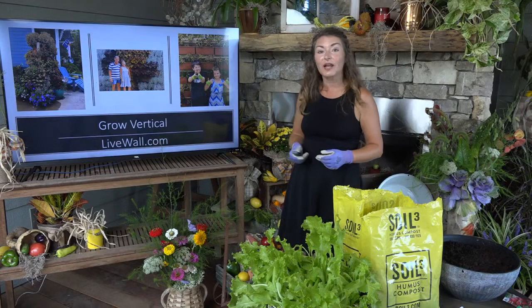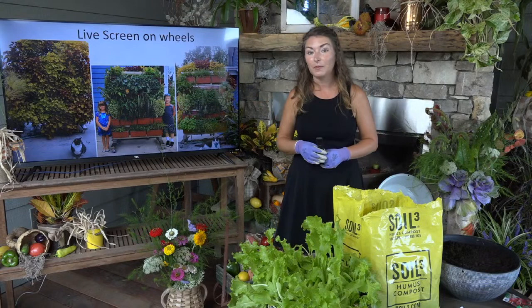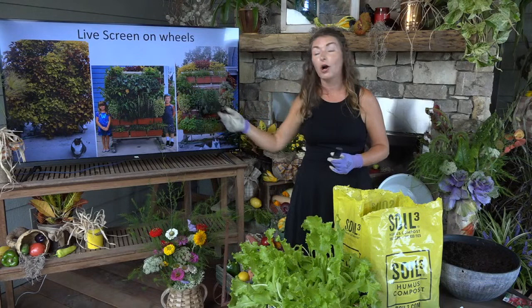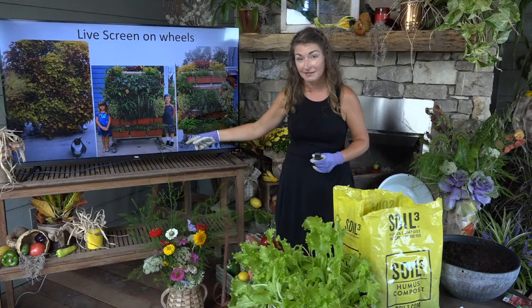So what I have is a live screen on wheels. It's great because you can move it wherever you want. I have mine sitting in my driveway so it acts as a screen from my side door, so that I don't look out from my kitchen and see my car. And when I purchased this, it was actually delivered fully planted. One side was coleus, the other side was all food crops.